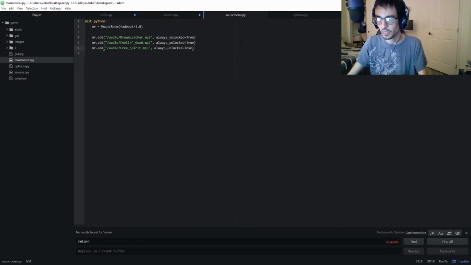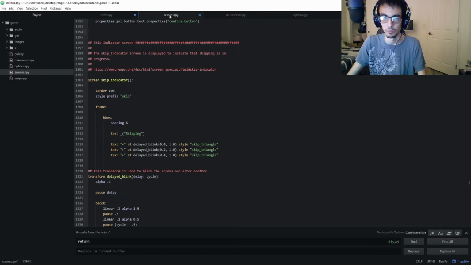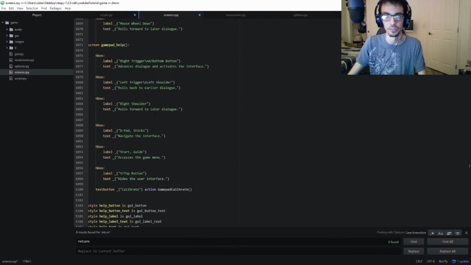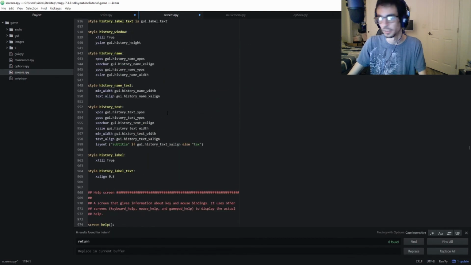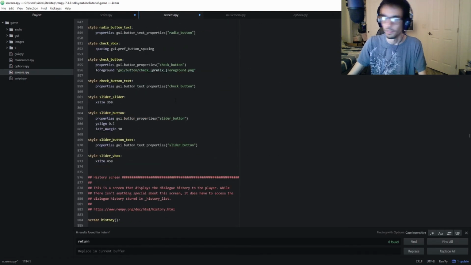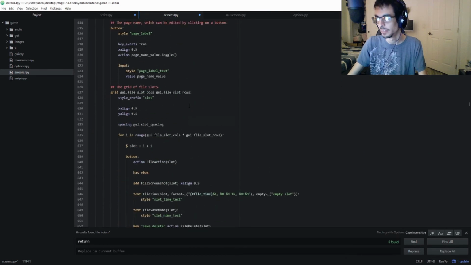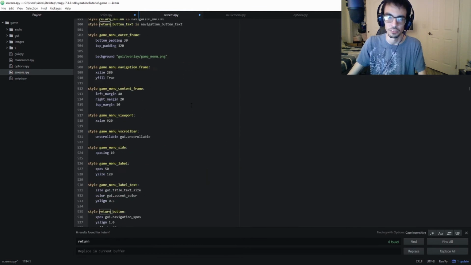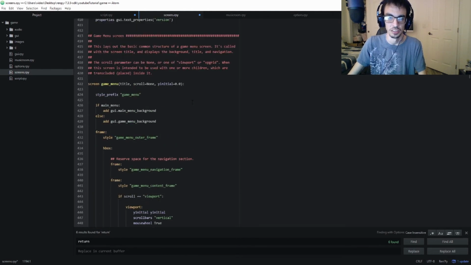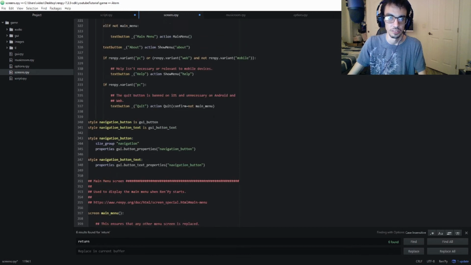So the next thing we're going to do is that we need to actually create a way to be able to use this. We need an actual screen to work with, but we also need a way to get to the screen. So first off, we're going to go to line 316, and this is a brand new project, so where you need to go might be a little bit different for you if you've done some stuff in screens.rpy already.